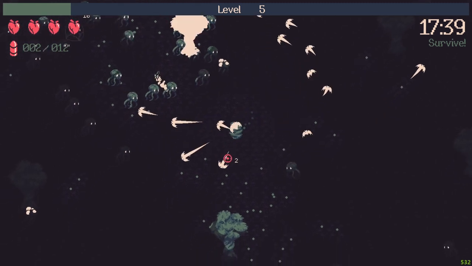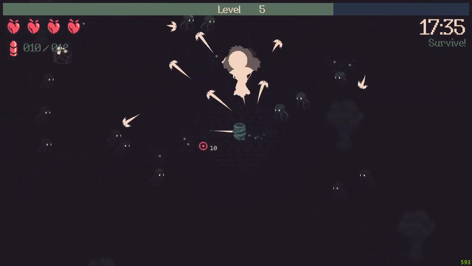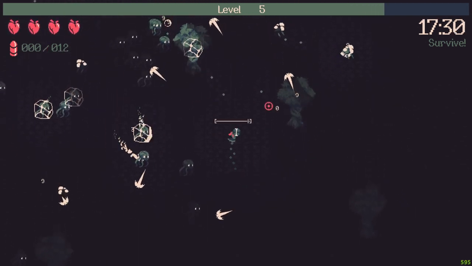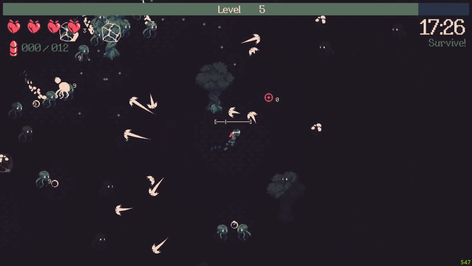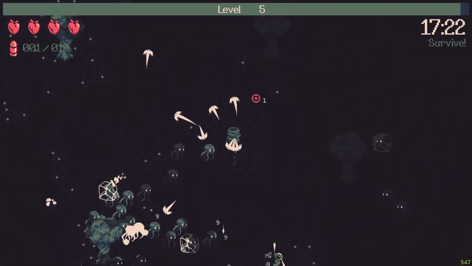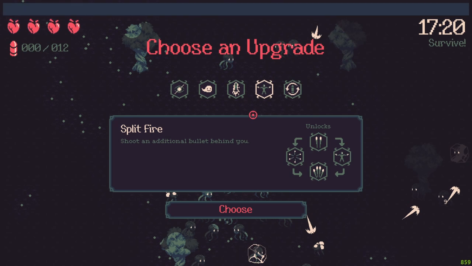Okay, some more projectiles, some more damage. Not damage, some spread. It is nice. We are taking some experience here too. Come on, explode, explode. Nice. We've got a path here. Nice. Okay, another level up.